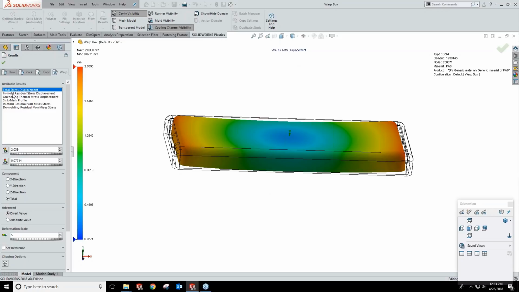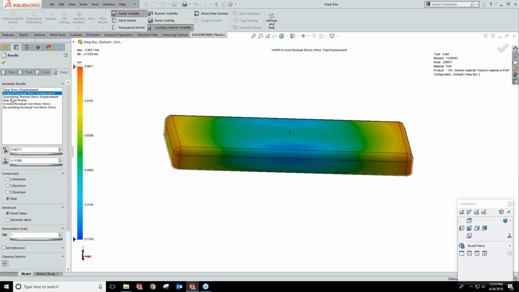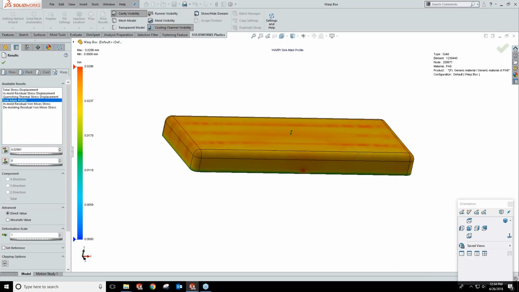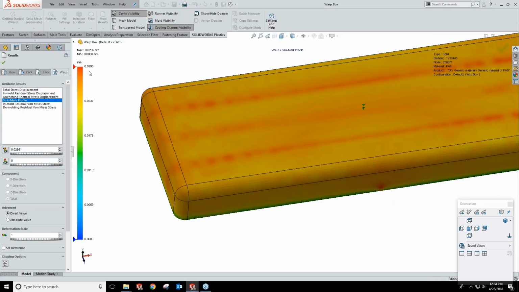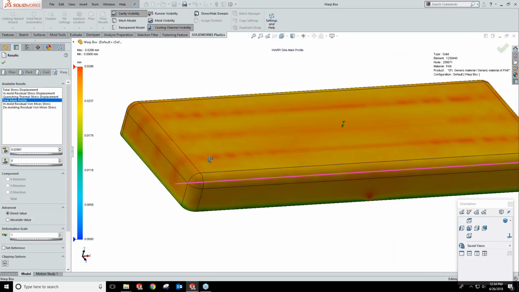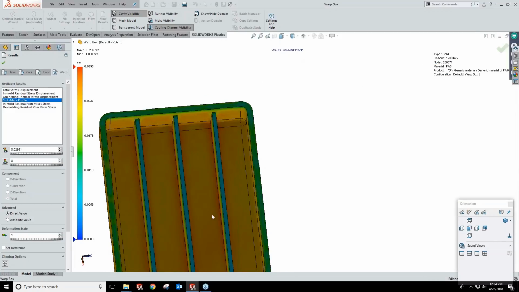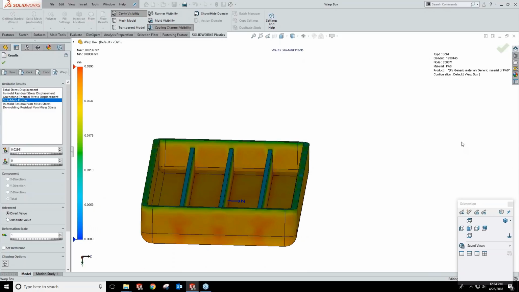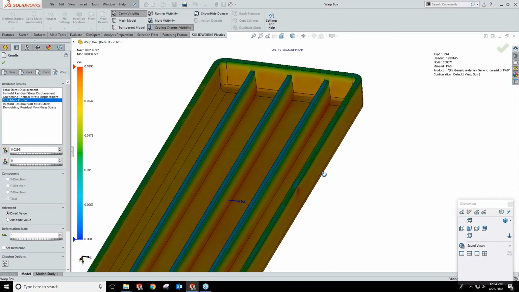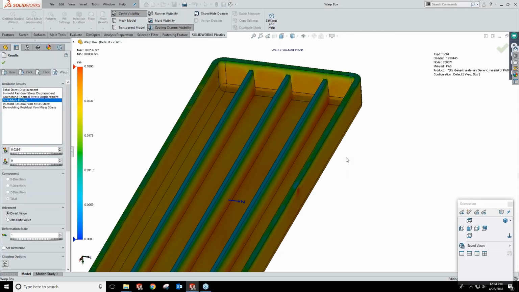And there are obviously other outputs here that you can look at that may be relevant to your part. Also the sink mark profile gives you a nice representation of where you can expect sinks to be, and if you look up here, what the approximate value might be. In this case, I intentionally made the ribs violate the rib design principles so that it would create somewhat of a sink in this area.